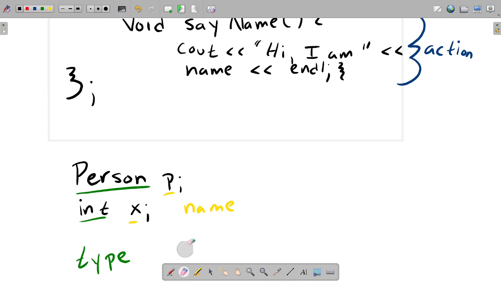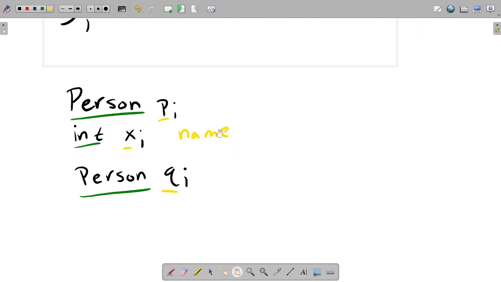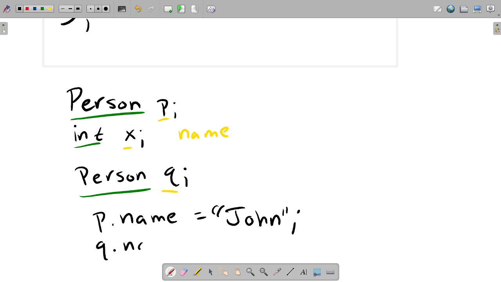And every single time you create a person, so we could go down here and create a second person, their name and their age are completely unique. So I can do something like, say, p.name is equal to John, and q.name is equal to Jane.